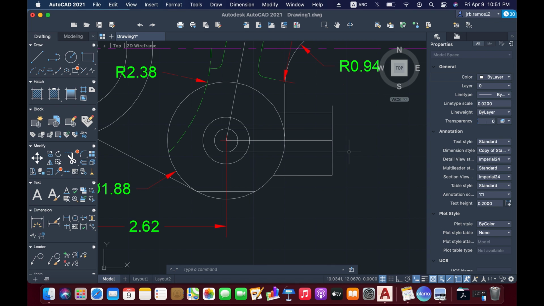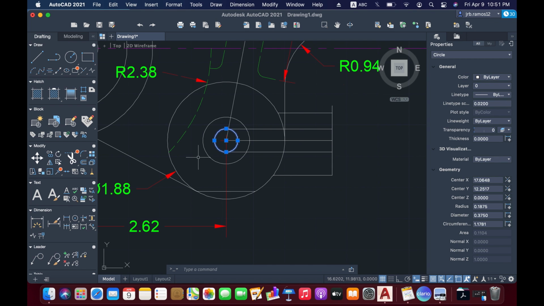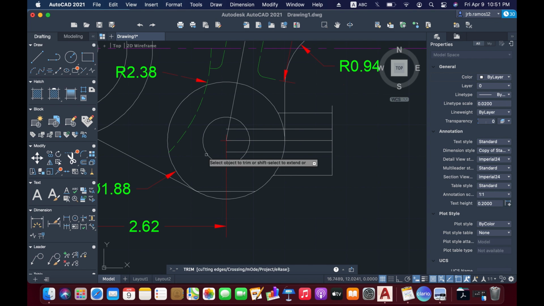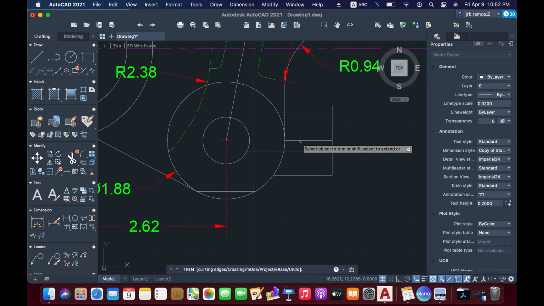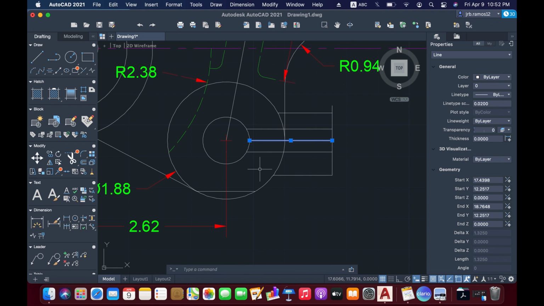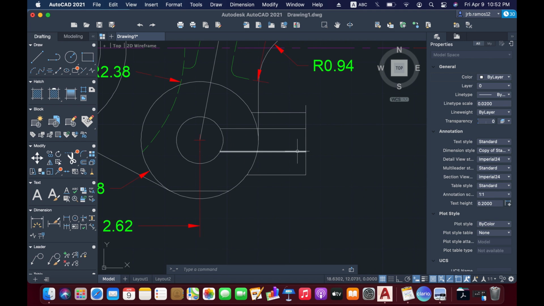Okay, and till here. Okay, I'm going to remove this circle. Going to trim these lines. This one. Let me check. Sorry, I should not trim this one, only in the middle.